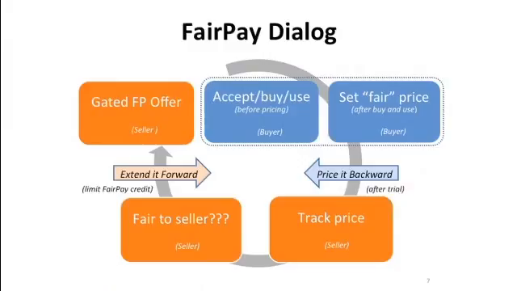So how do we use this? This is an architecture, the basic process. You can do variations, but the heart of it is basic. You start with a gated offer of a given amount of entitlement for a given amount of time, on the upper left. You make an offer like a subscription, a month or two months, and you try it. The deal is you try it, see if you like it, and then you set the price afterwards as a fair price. That's like pay as you exit. I call it price it backward.